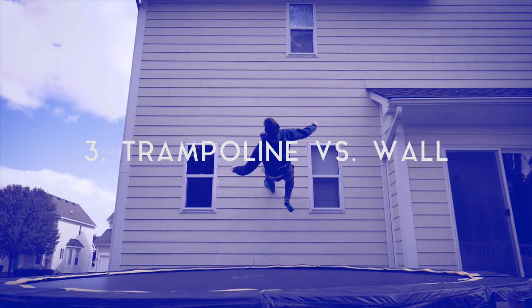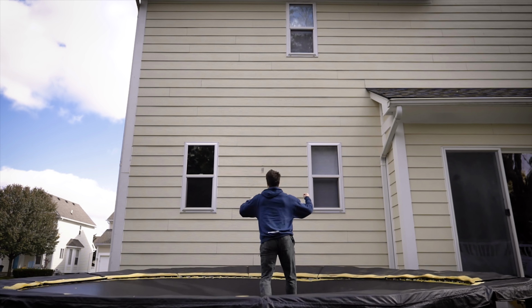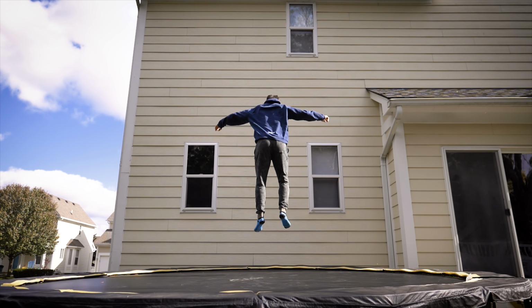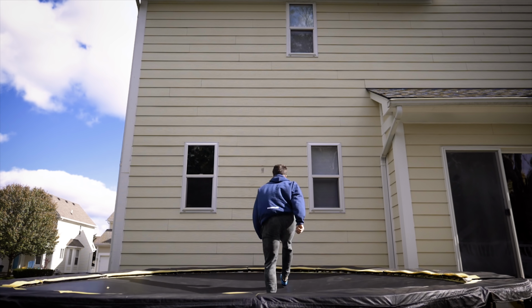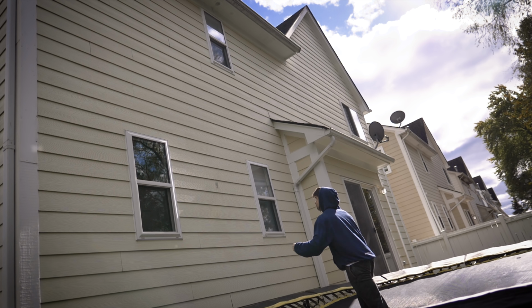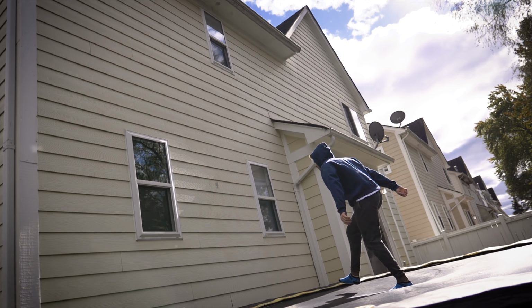Trampoline up against the wall. Not only am I less scared of landing on the trampoline than I am the ground, but it gives me a little extra bounce, so I get a little extra height for my first wall flips. Honestly, this is how I first learned the wall flip. I did this. Just gave me a little extra confidence. Now you can either bounce up with both legs and then go into the wall flip, or you can do the run up.